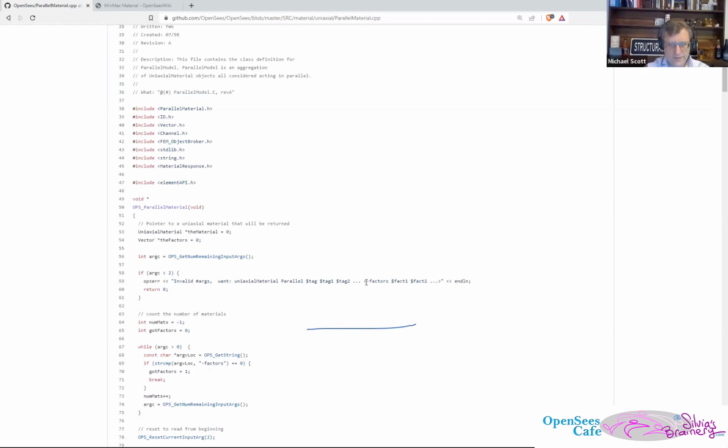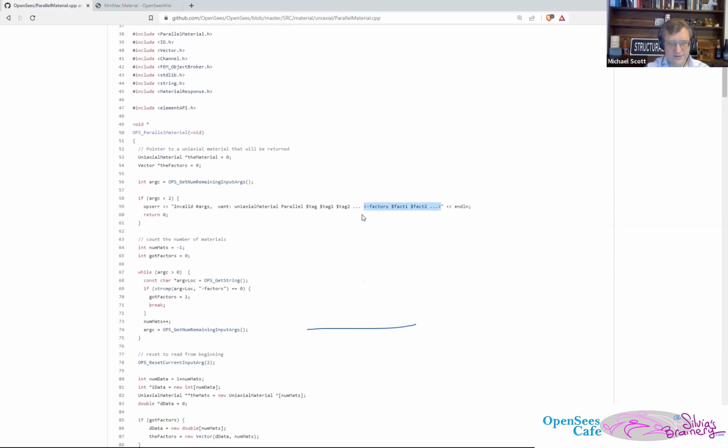See, this has factors. I knew there was some undocumented, but these are just multiplication factors on each material in the parallel sequence. So you can actually multiply. Here, Christian, you could define another set of min strains for each material, or max strains, right? If you wanted to do this in parallel, you could use this as a template or a guide for doing multiple materials, right?